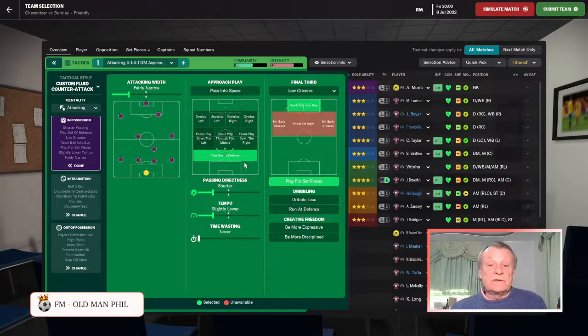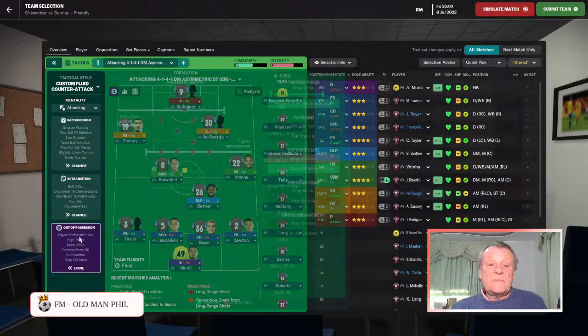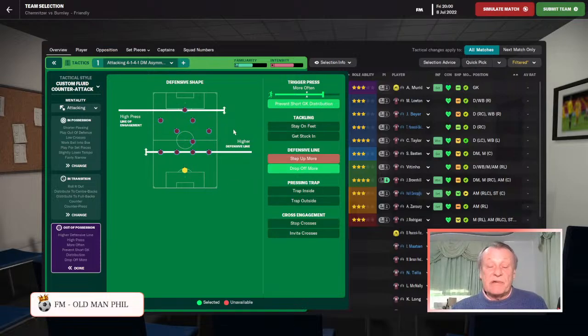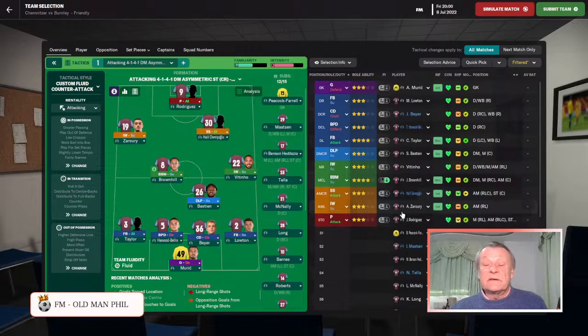But for now, we're just going to try and keep the ball, be patient, work it into the box, and out of possession, we are going to play higher up. We're going to press them. We are a team that is very capable of pressing, and so we are going to press them. We're going to just drop off more because maybe our defenders might lack a little pace. We'll see how that goes, and if it's not a problem, not an issue, we can take that out. And then in transition, we're going to counter press, and we are going to counter, and I'm going to have my goalkeeper roll it out because his kicking is pretty awful. So that's how we're going to play.